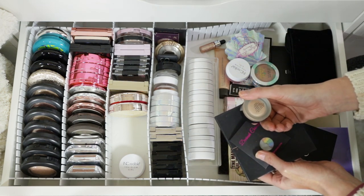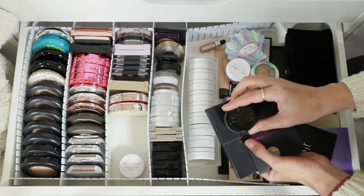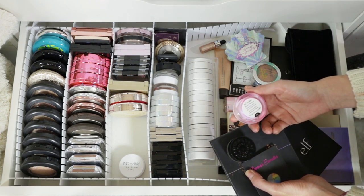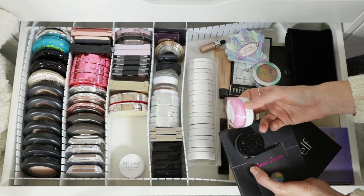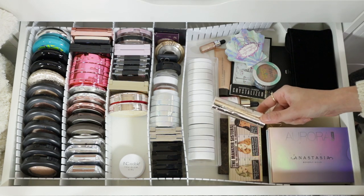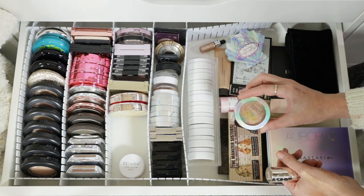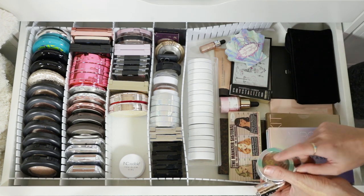Then I have the Mecca Cosmetica Enlightened Lip From Within Illuminating Balm. I think they've discontinued that. I'm going to get rid of one of these incredible iridescent jellies. These are really pretty. I do like them, but I just don't think I'm going to wear this shade. It is in Flocking Fabulous. Ciate Dewy Sticks, not really a fan of the formula, and Physician's Formula Butter Highlighter in Rose Gold. It's too dark for me.